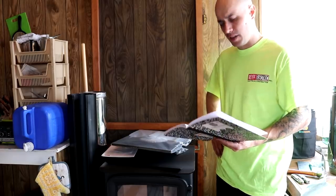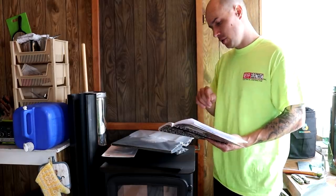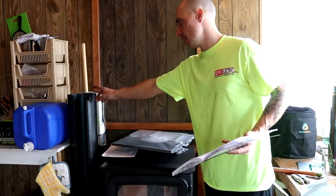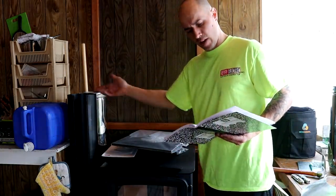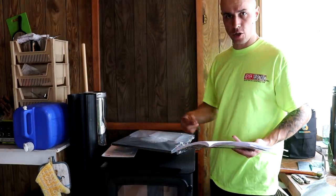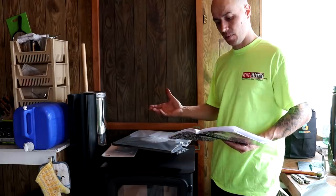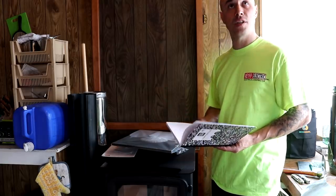So far it's looking pretty good. We have most of the stuff we need. We do need that hinge for the door. We need the little black screws that are gonna connect the stovepipe. We don't have any of those. And then we have the caulking at home. We're trying to keep that warm. We don't wanna leave it out here and have it freezing. So we'll bring that with us when we bring it up. And then we're gonna need all the tools to put this thing in.